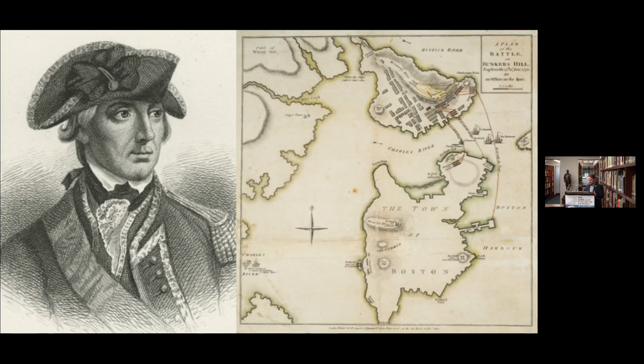When his initial attack failed, he adapted, regrouped, and formed his men into open order and tried to break the American right, focusing his attack solely on the redoubt. Now, this open order formation was a newer tactic, but it was an important one, and it was one advocated by a French military theorist in one of the most important books in the late 18th century on infantry tactics. All told, Howe asserted himself as an 18th century commander who knew how to play the game by implementing multiple tactics known to seasoned military commanders and theorists of the time.